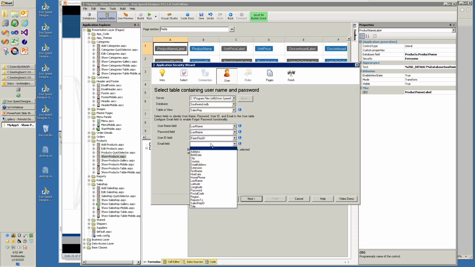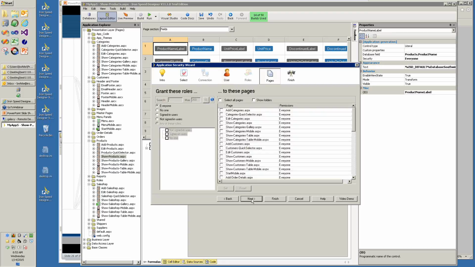Now the login page you'll get when you add security can contain a link to have the customer ask to have their security information emailed. You just have to have an email address in the customer information in the database. If you have that email address, you add it, then we'll get a link on our login page so the customer can ask to have their security information emailed.